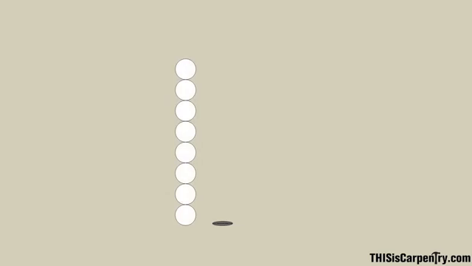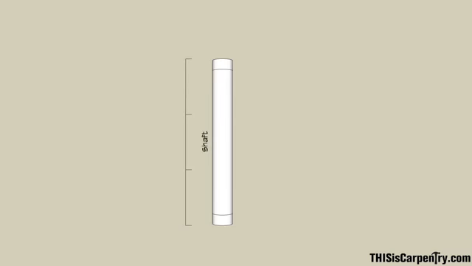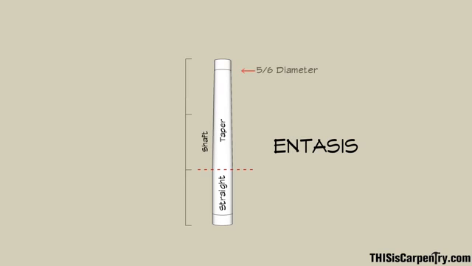For example, according to most authors, the Doric order's column is 8 diameters tall. The column's base at the bottom and the capital at the top both measure 1/2 of a diameter. The shaft of the column has a gradual taper called an entasis. While the bottom third of the column remains cylindrical, the upper 2/3 taper so that the diameter at the necking of the capital is 5/6 the diameter of the base.